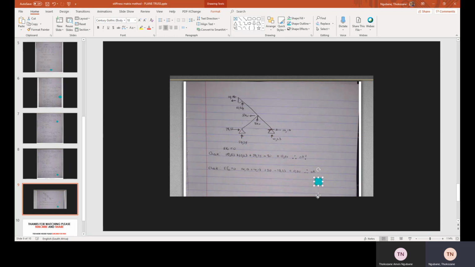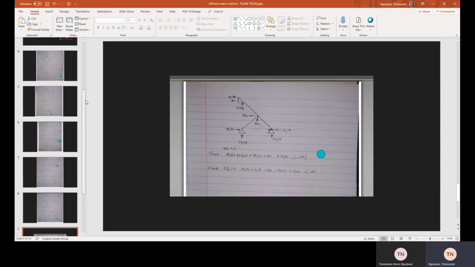Okay, I think the mistake we have here, we just mixed the sign. So this 14 was supposed to be negative, and this 14 was supposed to be negative, this was supposed to be negative, but this is supposed to be positive, but it doesn't matter. So we're going to get the same answer as 0 here if we swap the answers. So now we know that our truss is correct. We have our forces here. So I hope guys you have understood our example here.